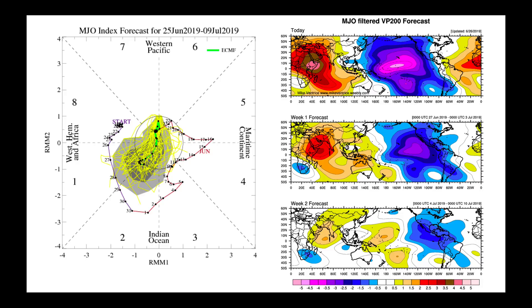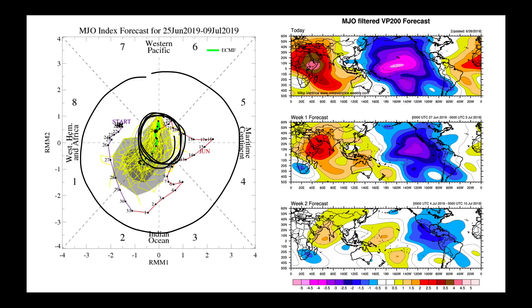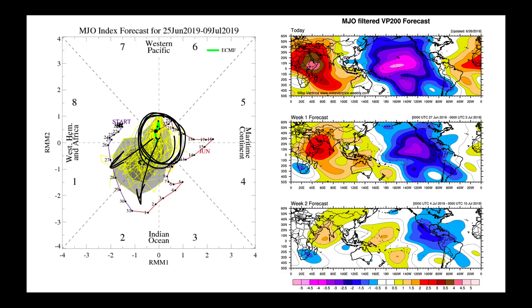Right now the Madden-Julian Oscillation is sitting in its null phase — the MJO is not at high amplitude sitting somewhere in that ring. We are forecasting it to come out into either phase one or phase two, which gives us entirely different forecasts for the middle part of the country. With such huge spread in the models about where the MJO is going, I can't even rely on it as a helper. However, getting into next week and week two, we do see areas with good upper-level support for convection in the upper levels of the atmosphere.